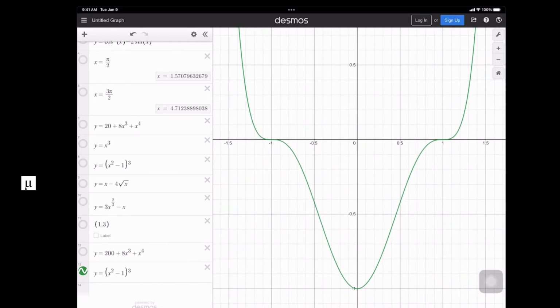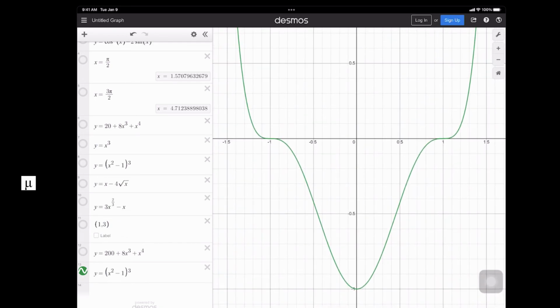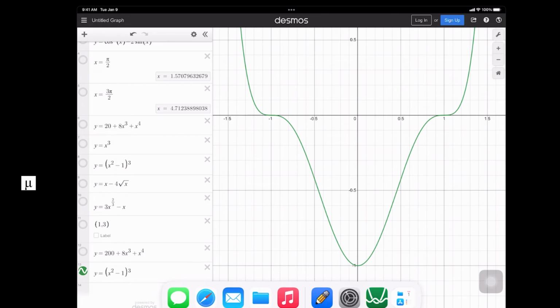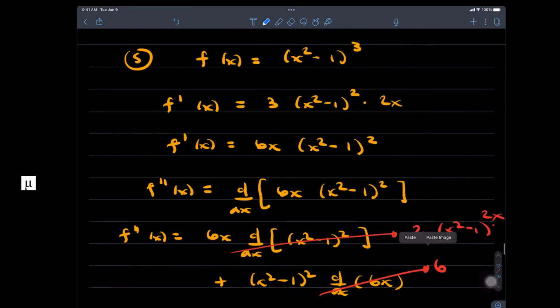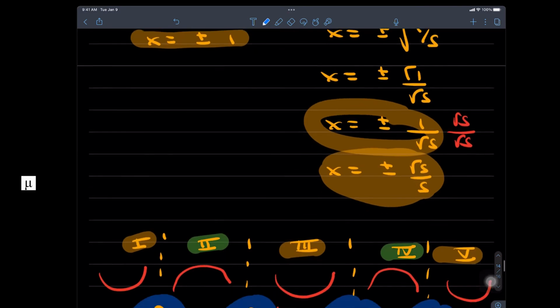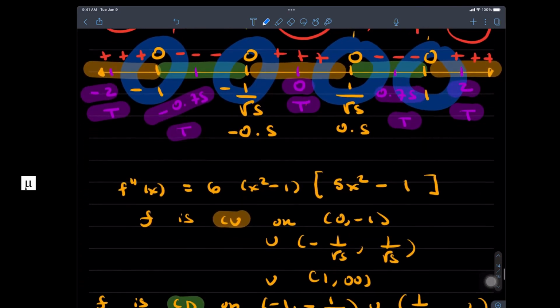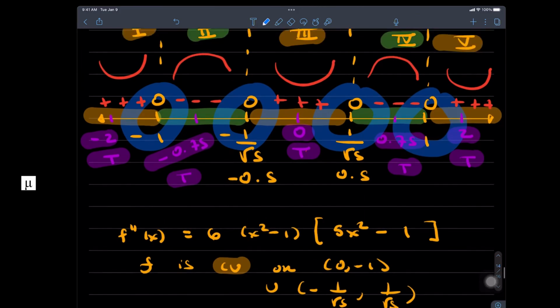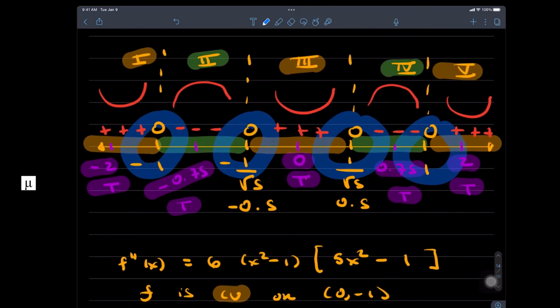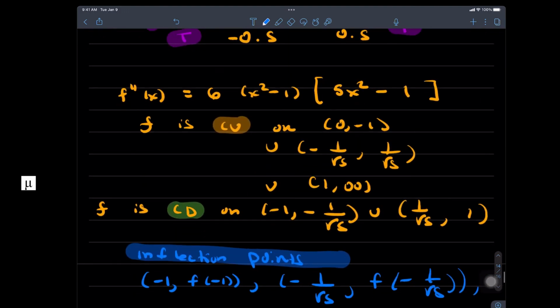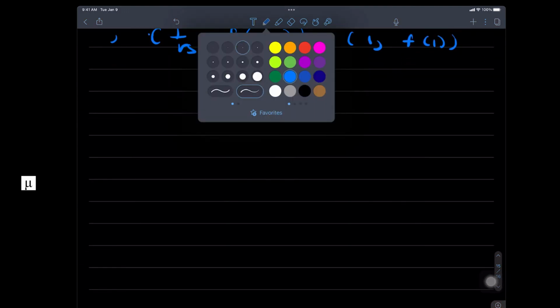So you're looking at the concavity situation here. And that's very consistent with what we disclosed by doing the sign analysis on the second derivative. This is our conclusion here. And again, we have the inflection points, where we're changing direction. Anyway, should we do the last one? Number 7.